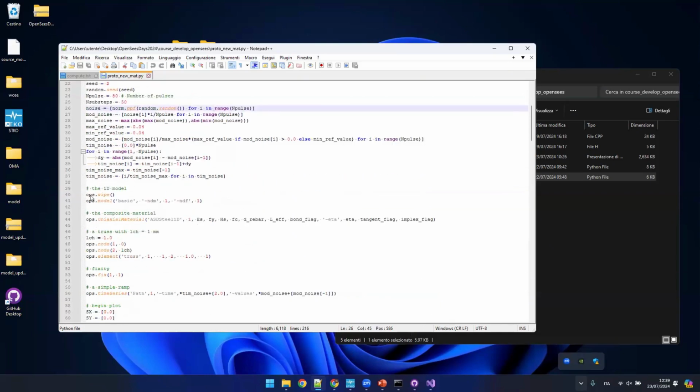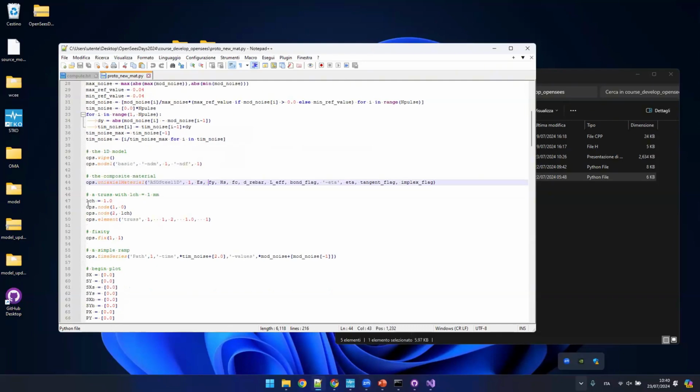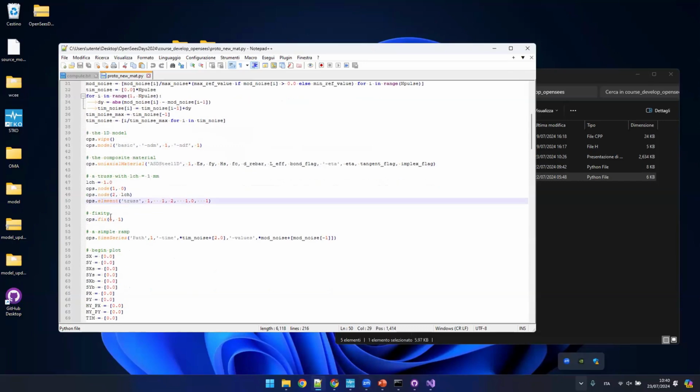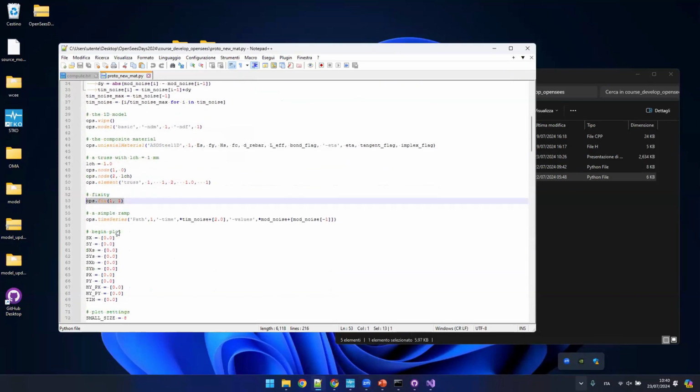And then I do a few things. I start a new model, wipe model 1D, 1 DOF, because I just need to test a 1D material. So I create a DOF with 1D. I create the uniaxial material with all the settings that we said. Then I create a unit length truss element with a unit area. So the displacement that I have is equal to the strain, and the reaction that I have is equal to the stress, nothing but that. I fix the first DOF, so I have only one DOF free. And on this free DOF, I actually apply an imposed displacement.